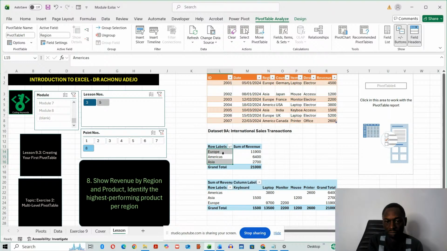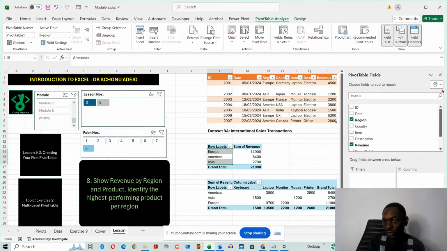Now for this one, what we did, okay, so I'm selecting this and I have to click on Field List. Because I closed it, the field list wasn't selected again. So I have my field list here, and here I've just taken the region column and the revenue column. So the region column to rows, the revenue column to values, and the total revenue. Okay, so just to be sure I'm back. All right, and the total revenue. So that's what we have here.